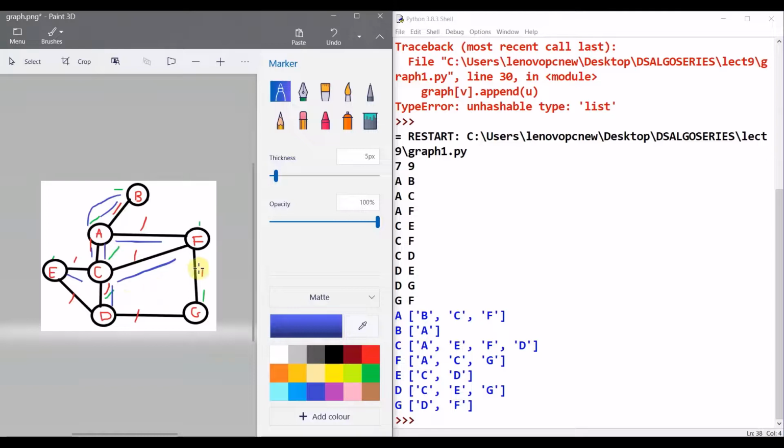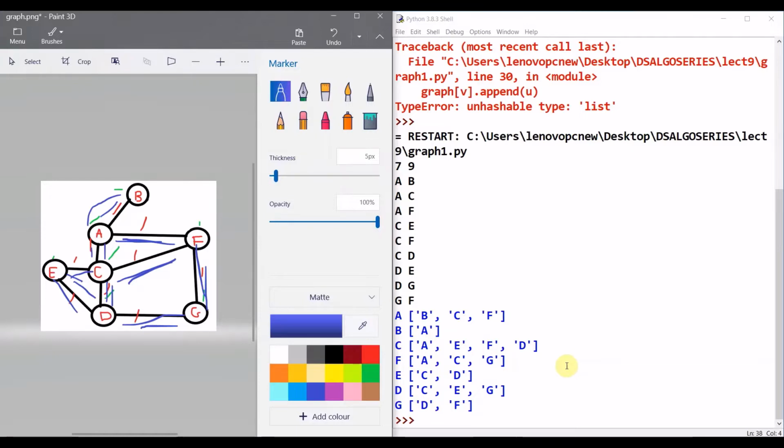Then for d, you have c, e, and g. Good. For g you have d and f. Yes, perfectly fine. For f you would have g, c, and a, all there. And for e you have c and d. So perfectly fine. For every vertex we have a list. This is a perfect representation of the graph as an adjacency list.